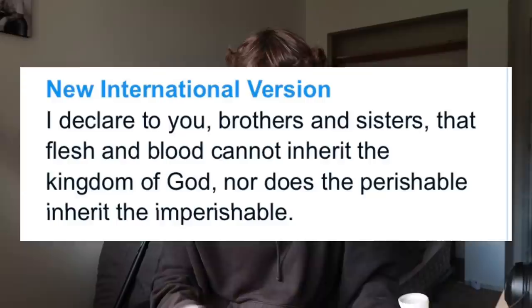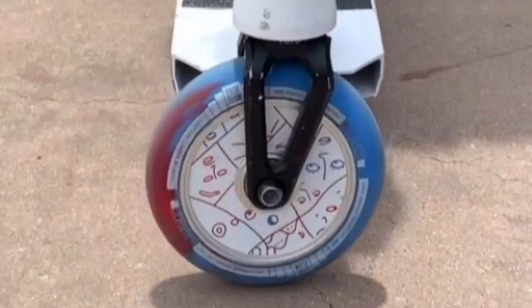I thought if I got this deck, I would be better at riding like Cody Flom. Came to the realization that now that I have this deck, I pretty much have the same setup as Cody Flom. I only have two parts that he doesn't have. I'm riding, like I just showed you guys, the Ethic Mara fork in black. Cody is also riding that fork. I'm riding the Tilt Arc SCS in black. Cody's also riding that SCS. And now I'm riding the same deck as him. So I'm starting to feel like I'm copying Cody Flom, but I'm really not. I'm kind of just doing my own thing. Super hyped on it, guys.